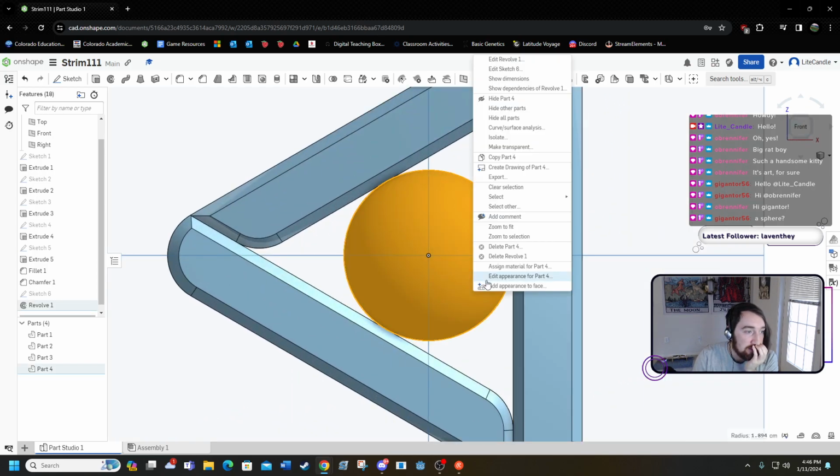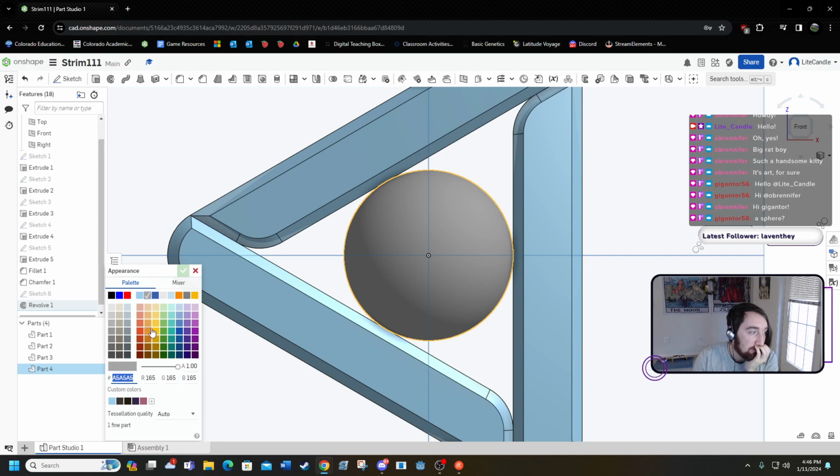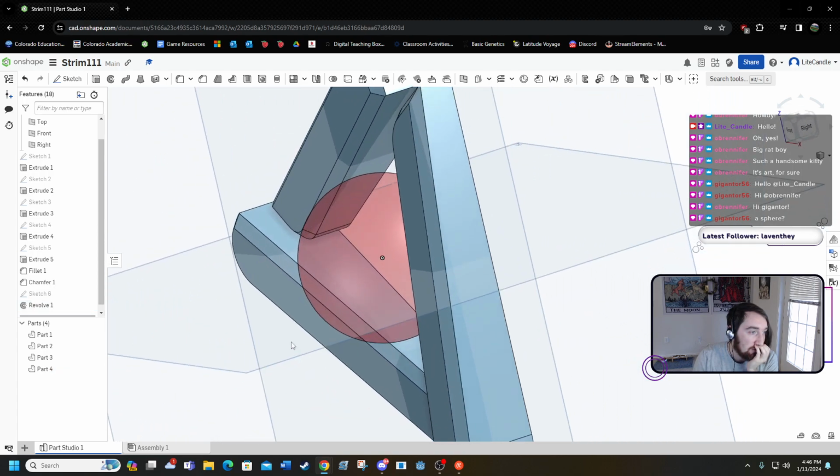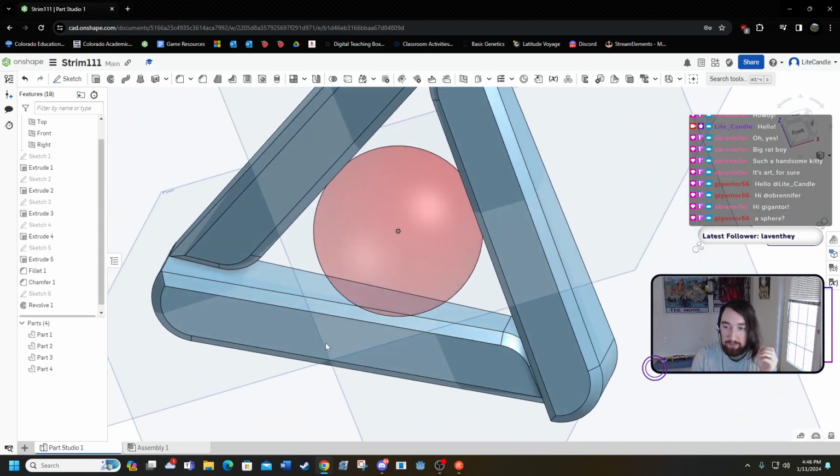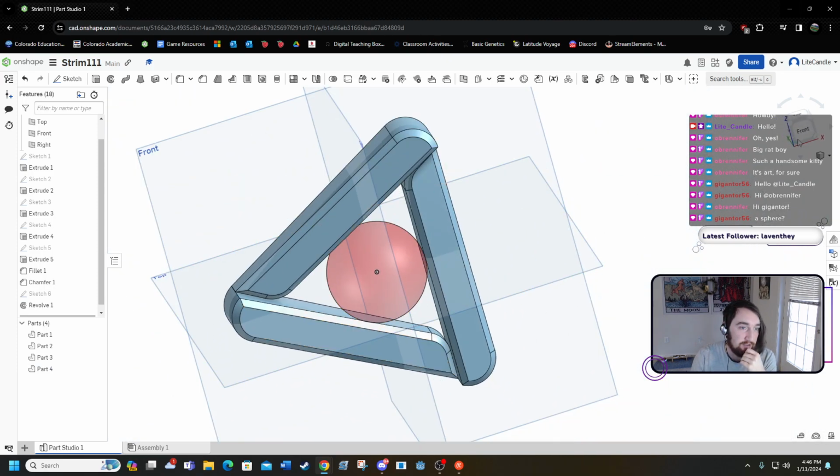I think I want this to be a little transparent, maybe a lot transparent. I don't like how a lot of the reds appear in transparency.